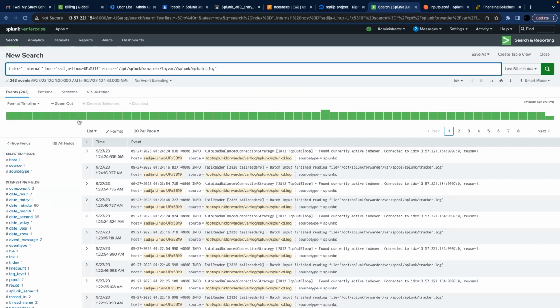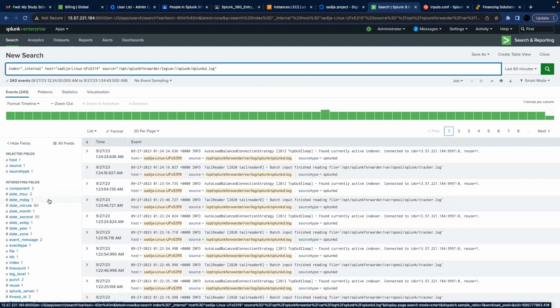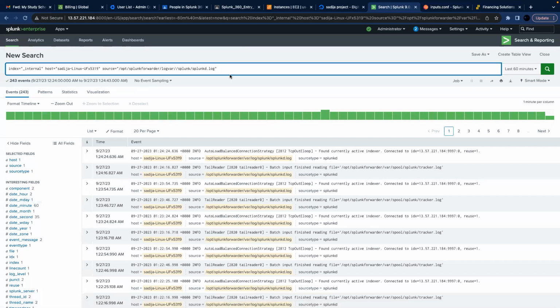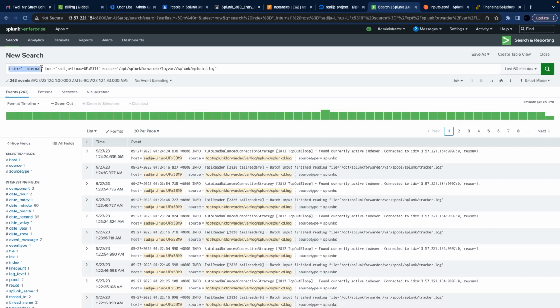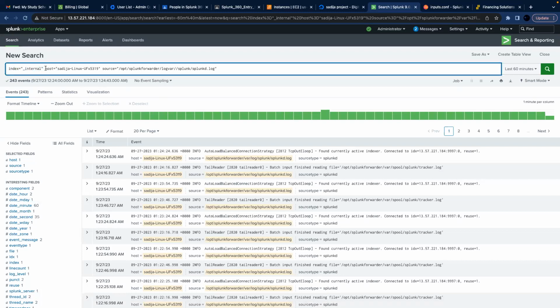Because it's sent to the indexer, and this is the value of doing, remember we said in your Splunk environment, you have to tell all the servers that are not indexers to send their internal data to the indexers. So that's why you are able to come to the search head and identify what problem it is. You can come here and run the searches. I'm looking at the internal index. I'm specifying the exact host that I think is the problem.